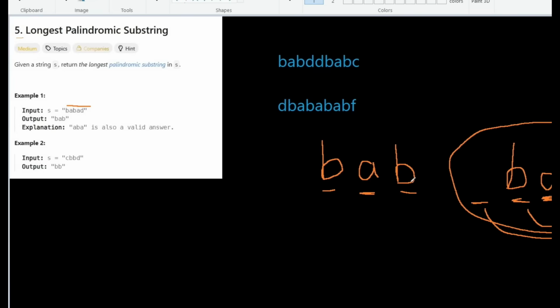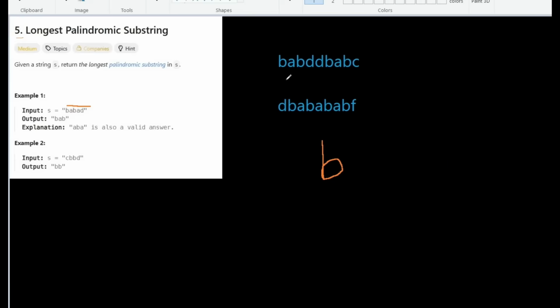By the way, this is for a palindrome with an odd number of characters. If we have, for example, C, B, B, C, we will start from the 2 B's here and check whether they are equal or not, and then we expand to the outside. We can do it like this. It looks like a face now. Okay.